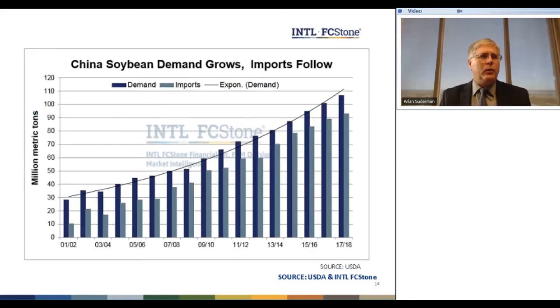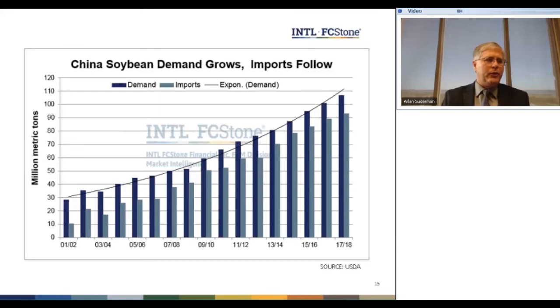Now, soybeans. I want to show this graphic again to show the parabolic growth that we're seeing in Chinese demand for soybeans, as we're still looking for that to come forward. Every year when I show this graphic at this time of year, that last line doesn't come up to the parabolic trend line. But by the time we get to the end of the marketing year, it's usually up there.